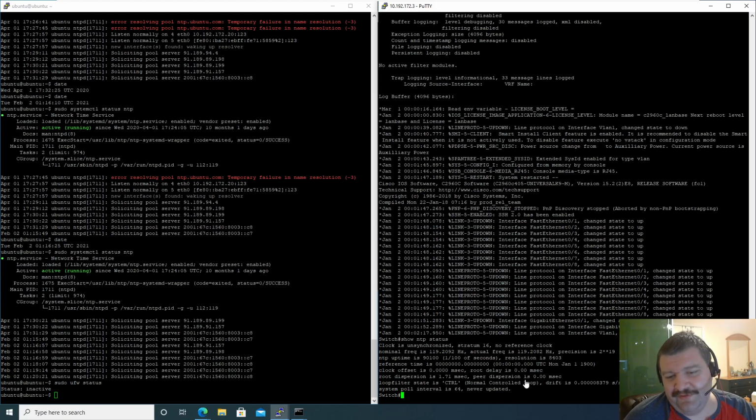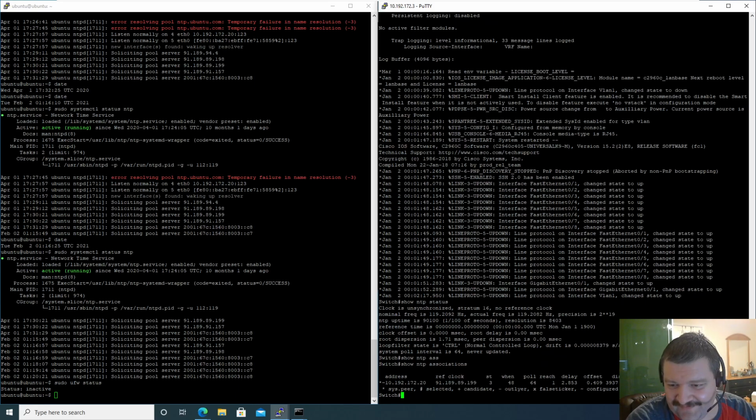Oh, I'm using the wrong command. It's show NTP associations. There it is. The show NTP status is for the actual NTP server that you can run on the Cisco switch. But if you want to check the NTP client, that would be show NTP associations.